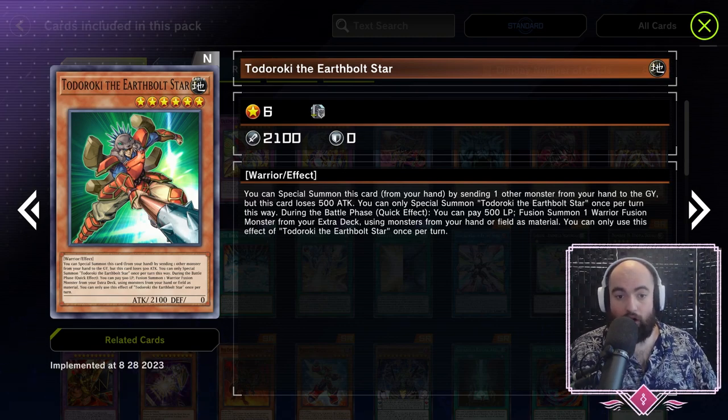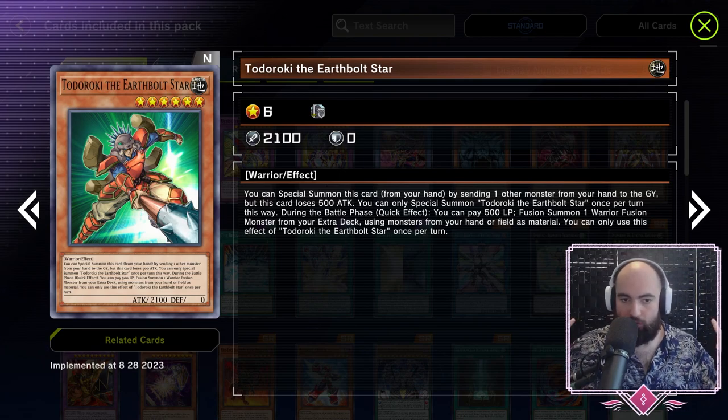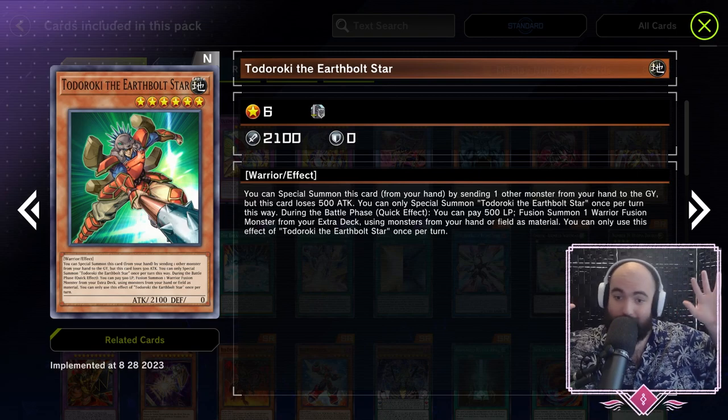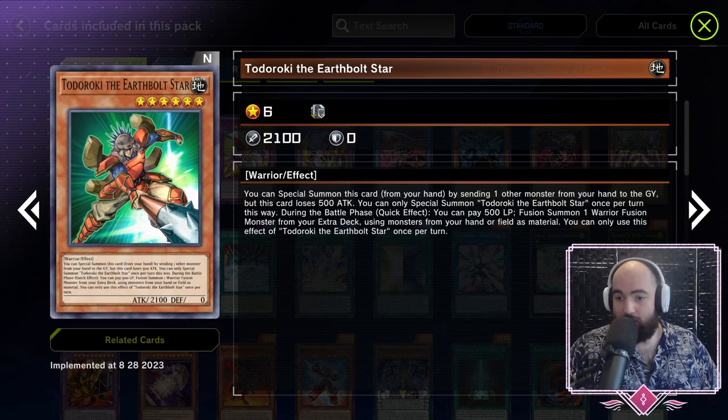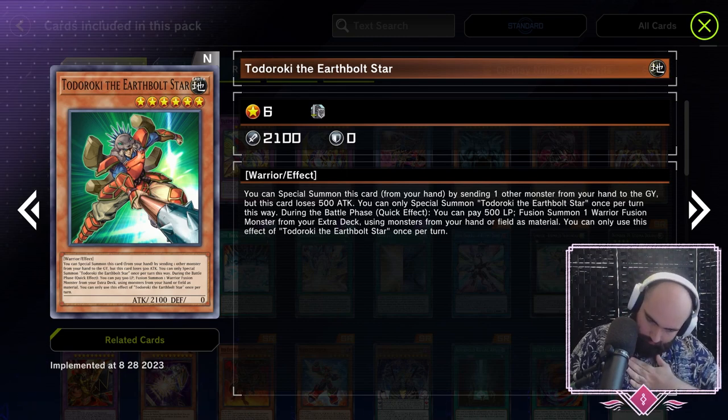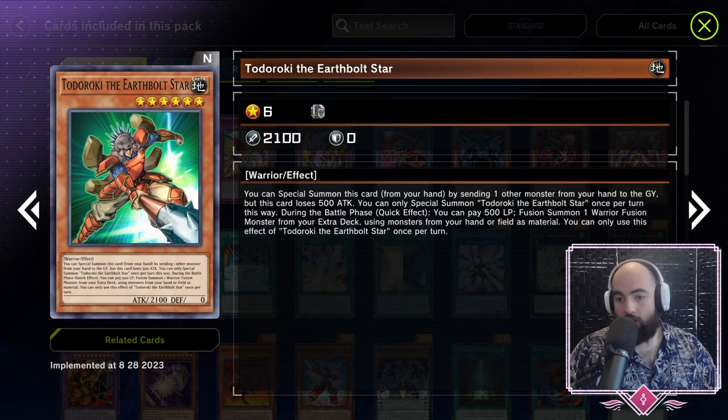So I have not read any of the new support, supposedly, for this specific deck, but let's read it. You can special summon this card from your hand by sending one other monster from your hand to the graveyard, but this card loses 500 attack. You can only special summon one Torodoki, the Earthbolt Star, once per turn this way. During the battle phase, you can pay 500 life points to fusion summon a warrior fusion monster. Okay, yep, it just does it.